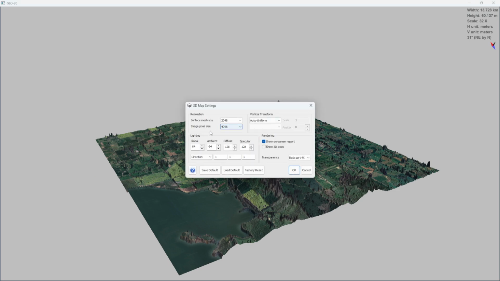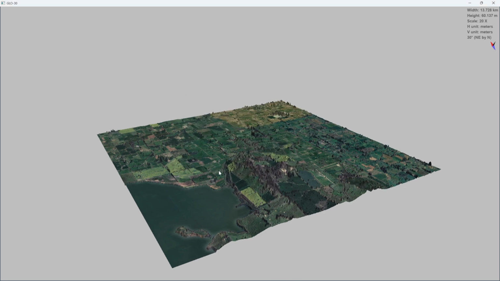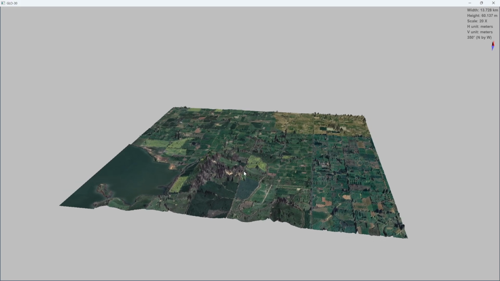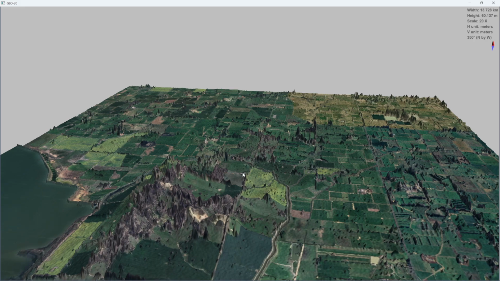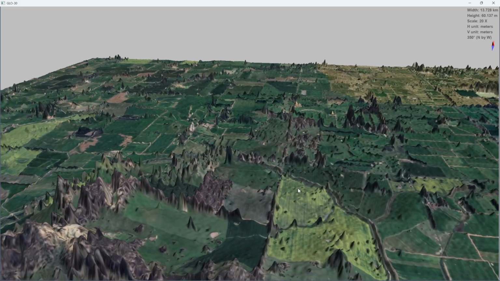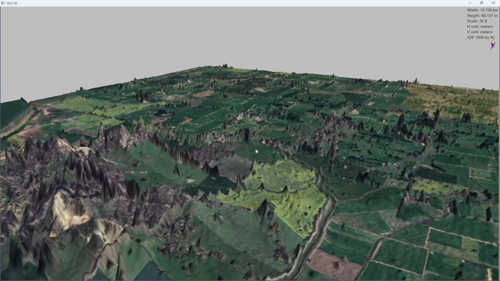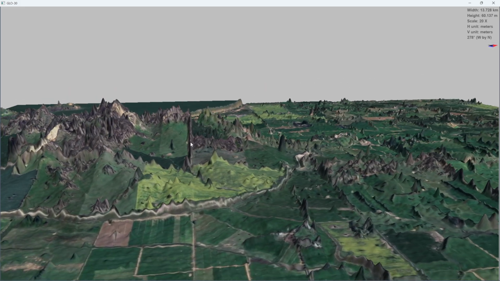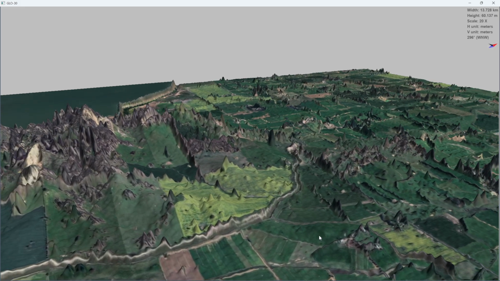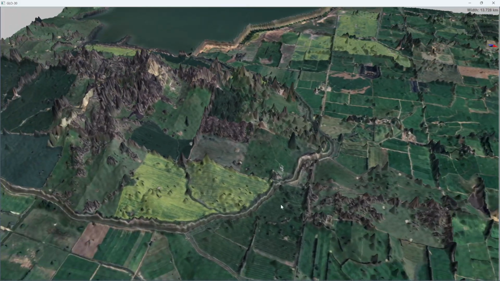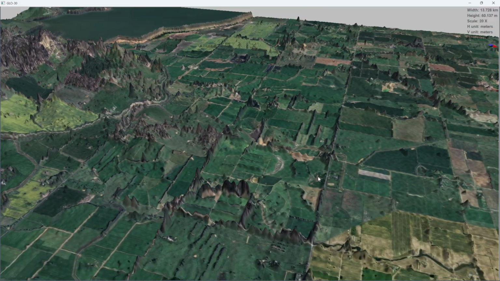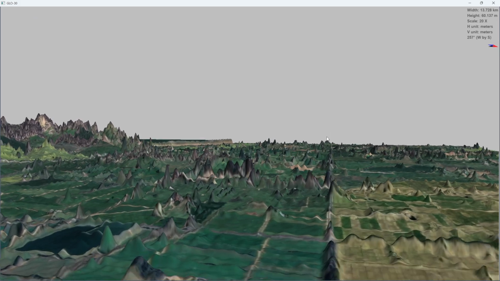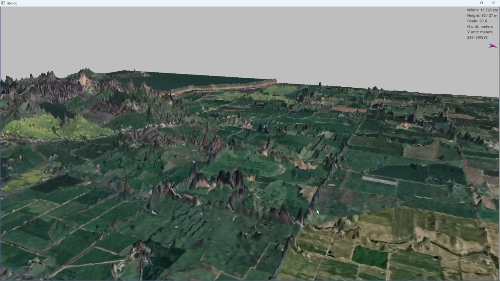I just want to set up my map settings here. Scaled, okay, 20. Alright, so if you look at this, you can see that there are terrain anomalies all over the place, and they're in straight lines. They follow the roads. And so these are the trees in the data set coming out as terrain anomalies.